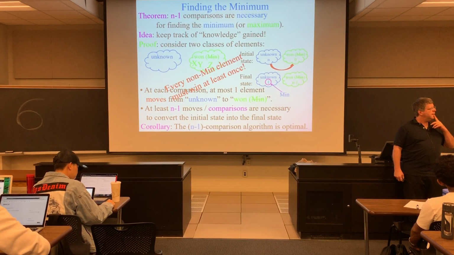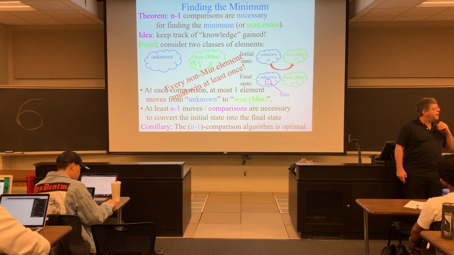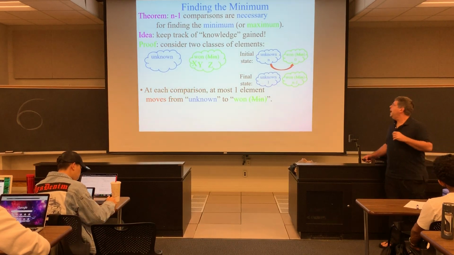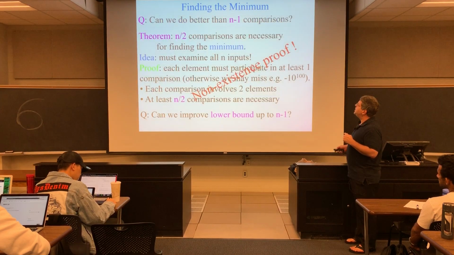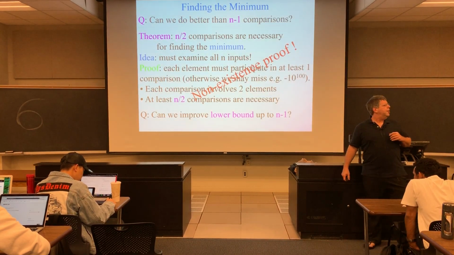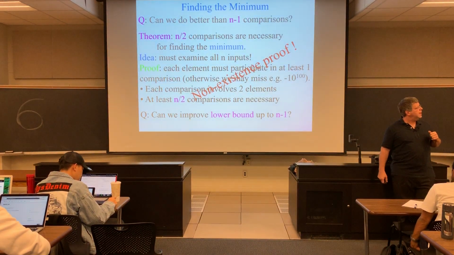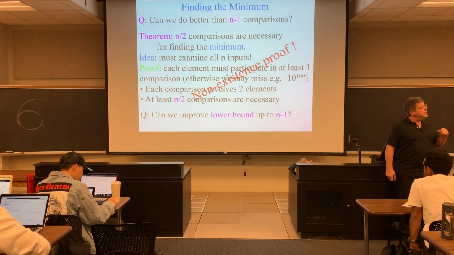Is that okay? Yeah, I agree with this. Like, I didn't understand what we were trying to prove on the last. We said like n by 2 comparisons were necessary. Yeah. So here we said n minus 2 comparisons are necessary. And that's correct. But it turns out that in addition to that, n minus 1 are also necessary.